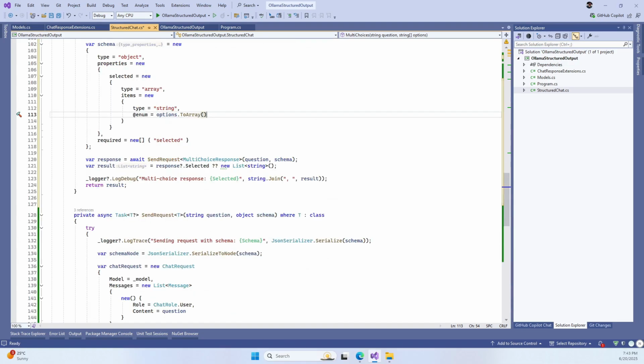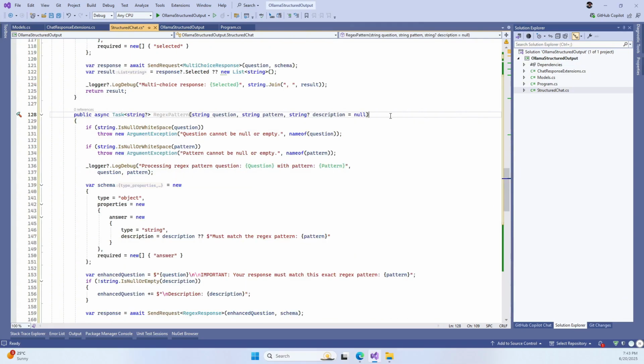And the last one is a regular expression pattern. This can be flaky in Ollama, but I try to simulate what we have as a feature in OpenAI. In here, you just have a simple JSON schema object as a string, but you will add a description to force AI to follow the regular expression pattern. So the question is here, the pattern is here.